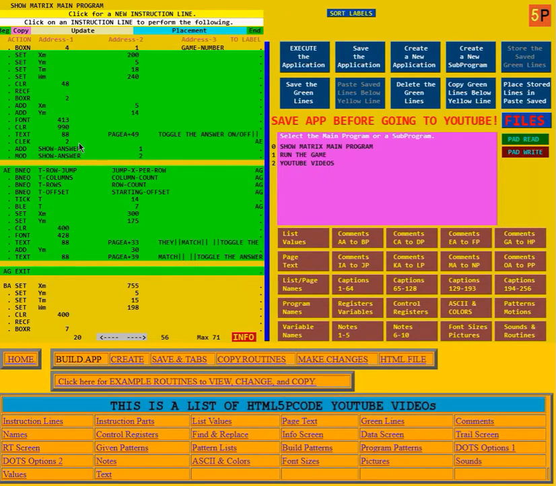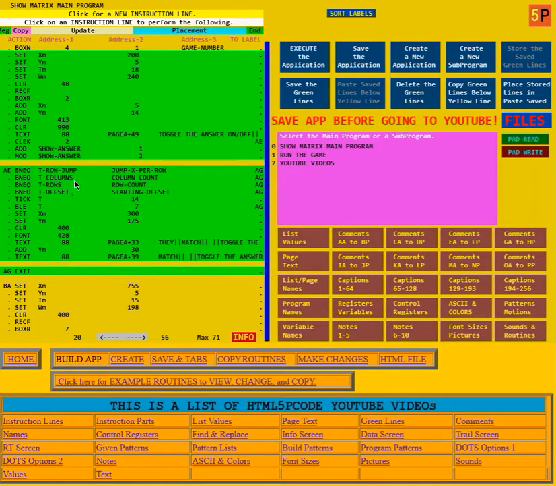Then it changes X and Y by a little bit, sets the font to bold 13, color to 990, which is yellow, and then says put toggle the answer on off in that box. Then check to see if they clicked on it, because we numbered it box number 2. If they clicked on it, it'll do this down here. It'll show the answer, add 1 to it, mod it with 2, which means it's going to be a 0 or 1, which means don't show the answer or do show the answer. It toggles it on and off.